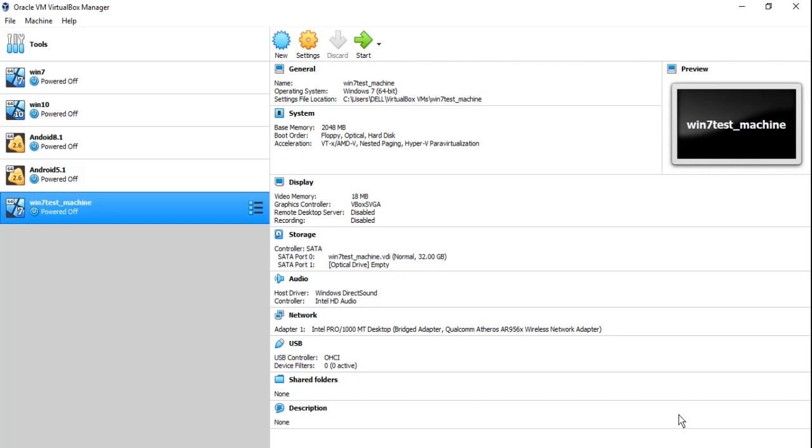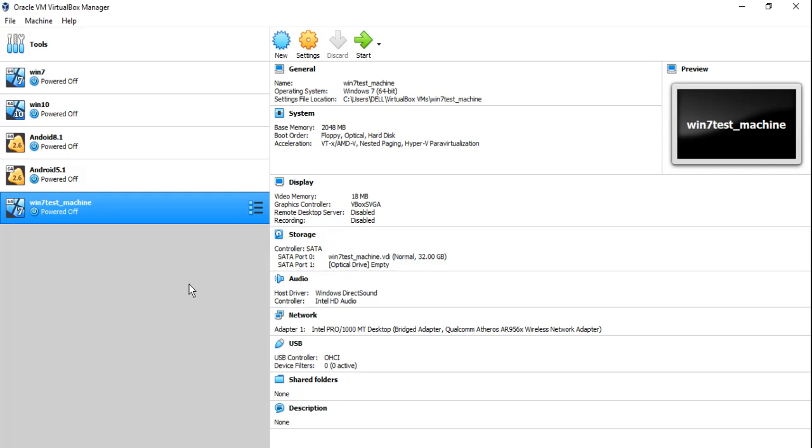Now, before proceeding with the installation part, let me tell you one more feature of VirtualBox, and it's called snapshots. What this feature does is, a snapshot will create a point so that in future if anything goes wrong during our pen testing, we can restore our virtual machine back to this point, which means it will restore our virtual machine to its previous state, right? So it's an important feature for us. And now let's continue with our installation.